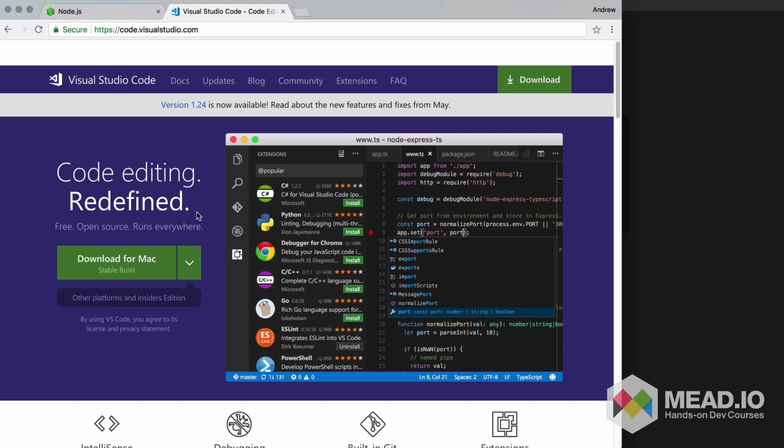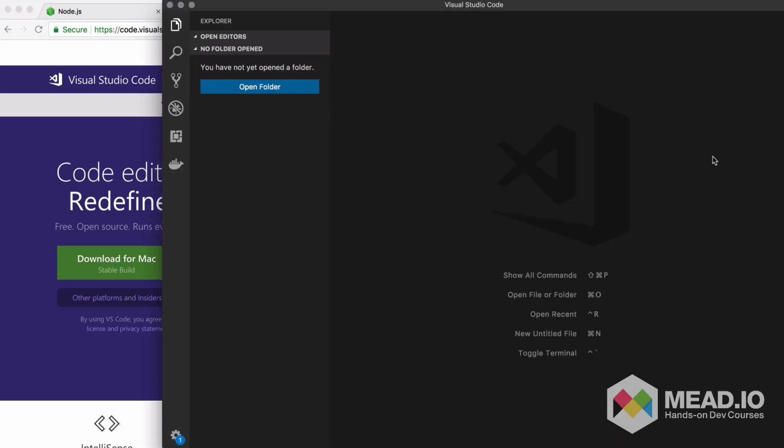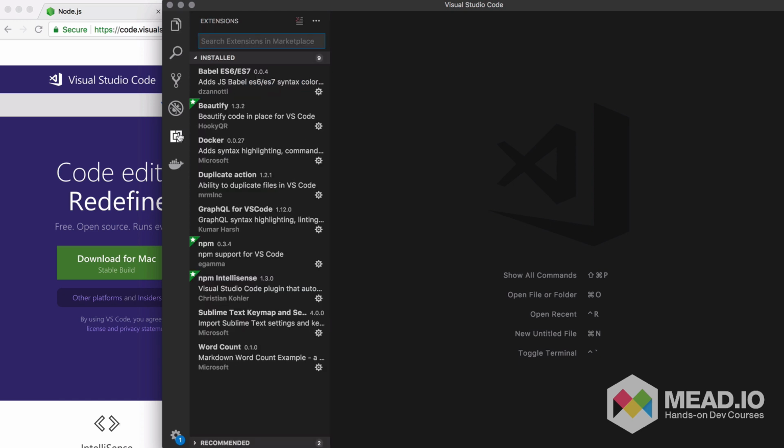We're going to wrap up this video by going over the plugins I'll be using for VSC in this class. Now, some of these plugins will have replacements in other editors, but I can't guarantee that. So here's the plugin list I'm using for Visual Studio Code. I got about half a dozen or so that really come in handy. The first one, Babel ES6/ES7, just gives us support for all of those modern features like arrow functions and async await. The next plugin, Beautify, allows us to format our code on the fly.